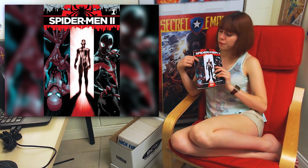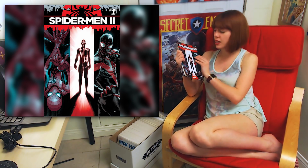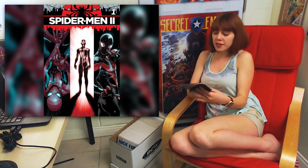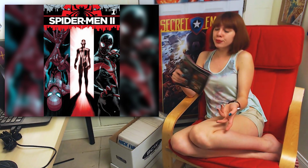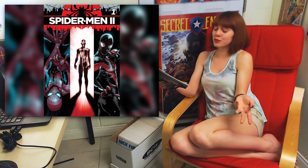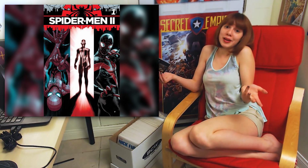As you can see here, we have Peter Parker's Spider-Man on this side, and then Miles Morales on the other side, and in the middle is a silhouette of a mysterious figure that says, who is the other Miles? But the problem with this is, at the end of Secret Wars, the two universes pretty much merged together, and everyone from the main universe remembers that the ultimate Miles Morales pretty much had been living there the whole time, and as far as I know, he replaced the main universe's Miles Morales, so who is the other Miles Morales? I don't know! It doesn't even really make sense.